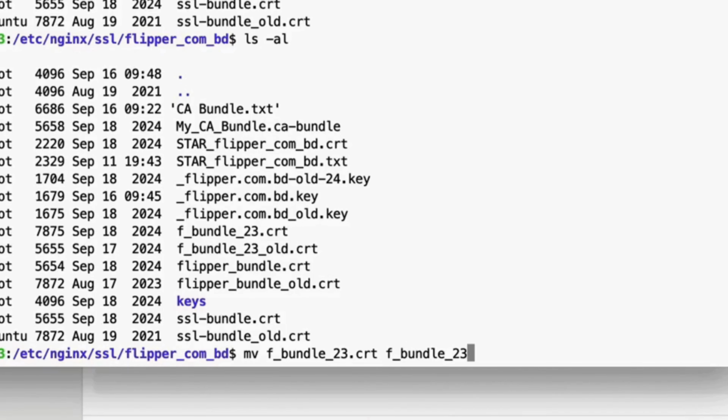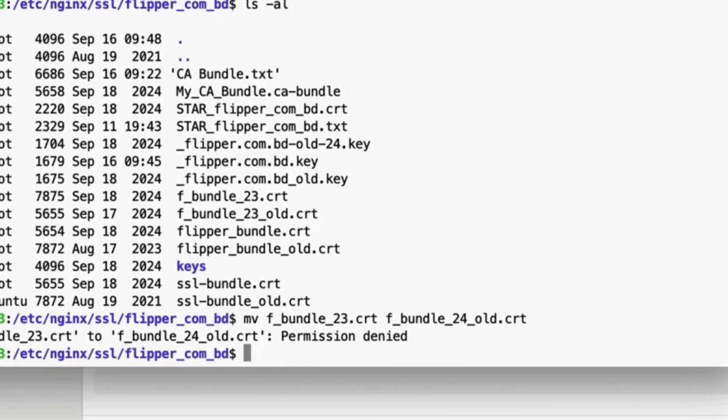In this case, we need to rename the existing file for safety purposes. So we need to use sudo before renaming.